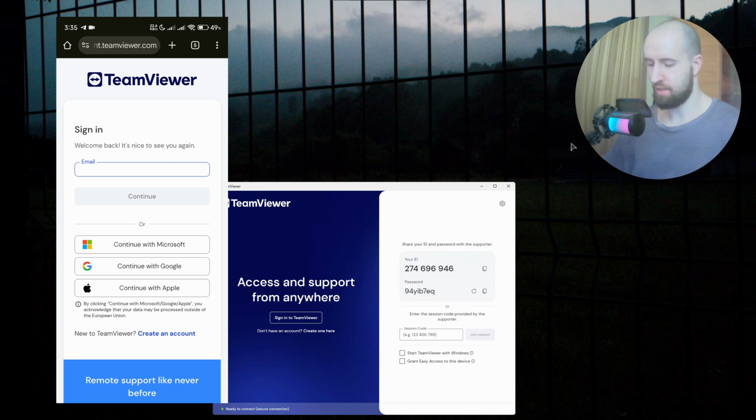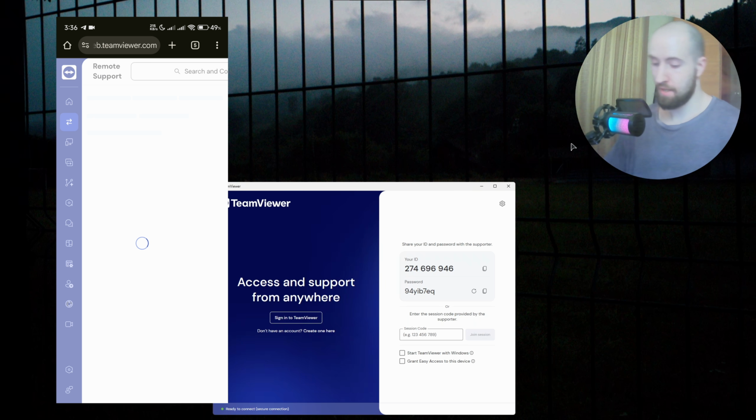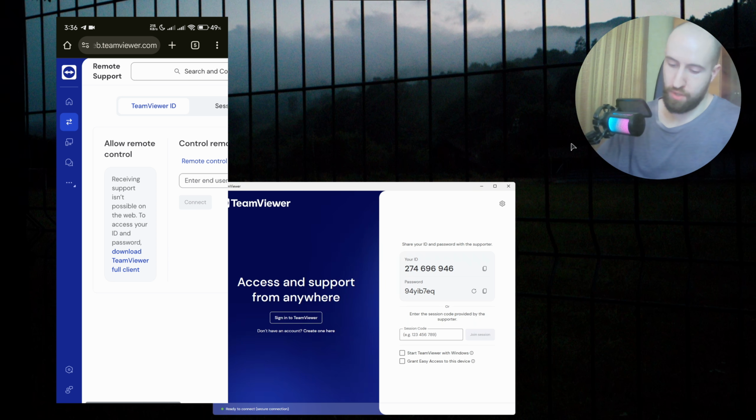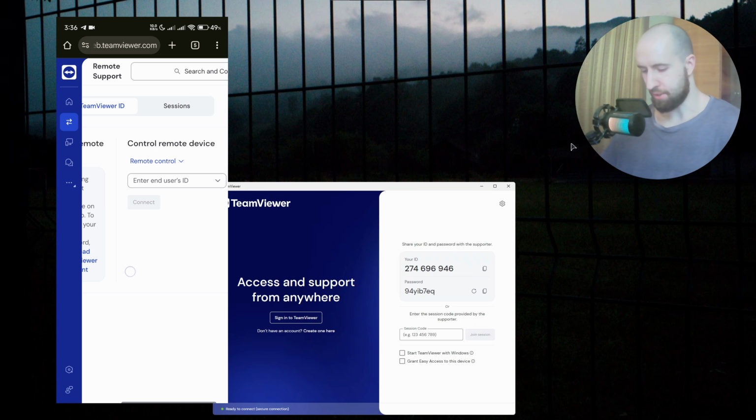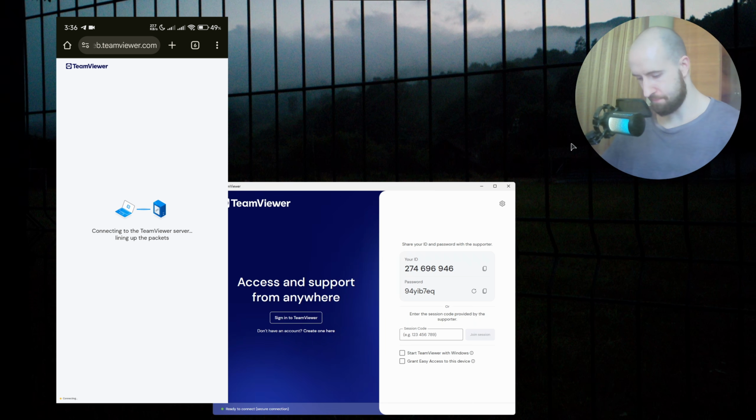So just log in your phone into your account. Okay, we are now signing in. And guys, simply on your phone, as you can see, we have different things on the left. So just press on these both arrows on the left and into the right. Click on that icon, and in here we can insert our user ID from our PC. So mine is already here. I will press connect. So now it's going to connect and ask for the password.